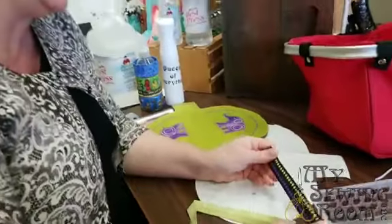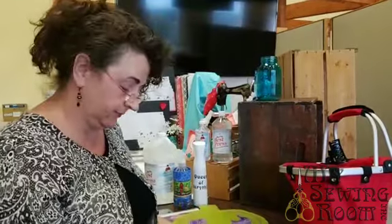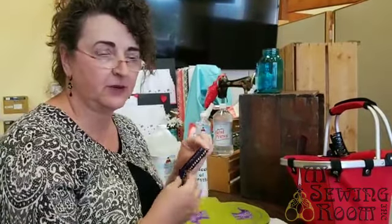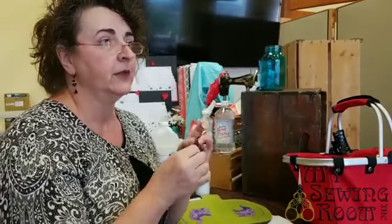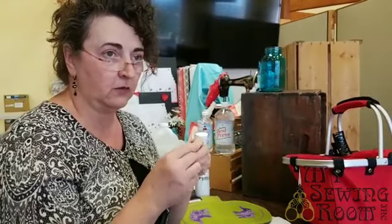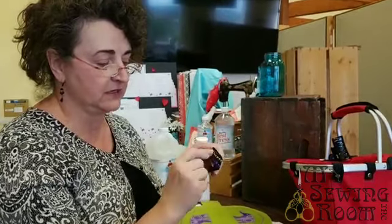If you have an embroidery machine that uses your stitches as embroidery, you can mount this into the hoop using the sticky stuff, and then embroider it — it's a lot easier to keep straight. If you want to sew it because you don't have an embroidery machine but would like some custom ribbon, use an edge stitch foot — something with a guide on it that'll keep you going straight. In Bernina land, that's a number 10 foot, available as a sewing foot or walking foot. In Brother land, it's the "move it" foot.